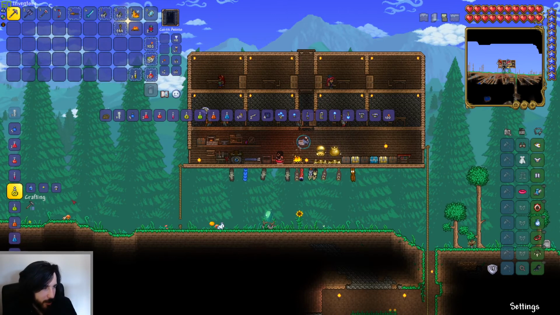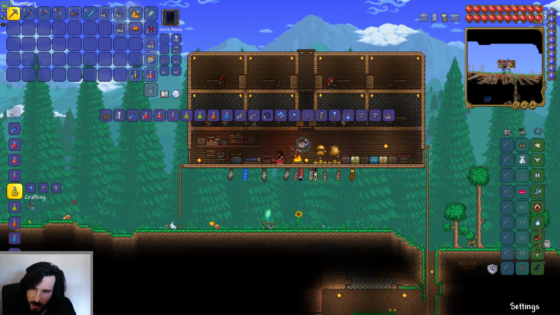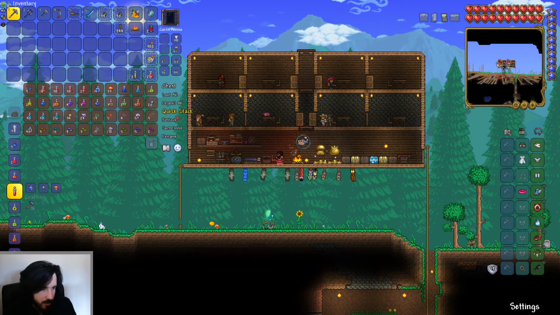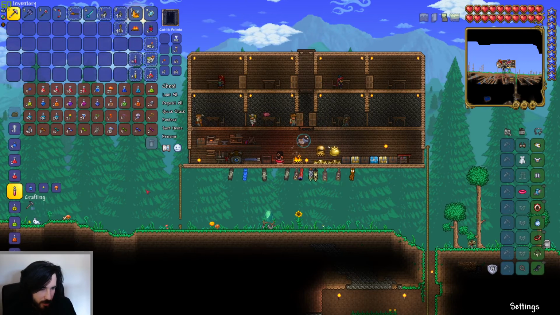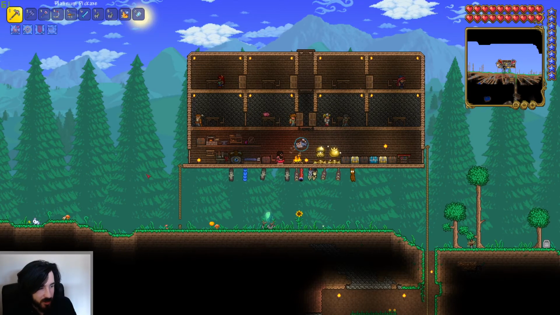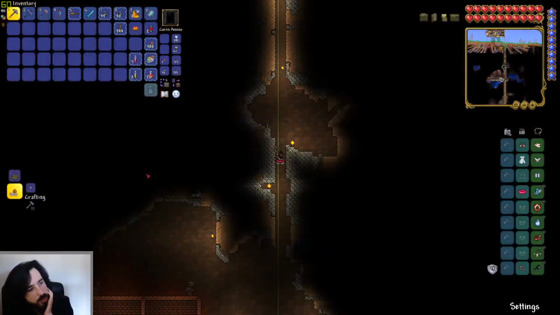I can't make swiftness potions because I need... What is it you need for potions? Can't remember. I mean, regen ones relatively easily, so I'll make some of those. It's not much else we can really do there, so. Okay, let's try this again with grenades and stuff.